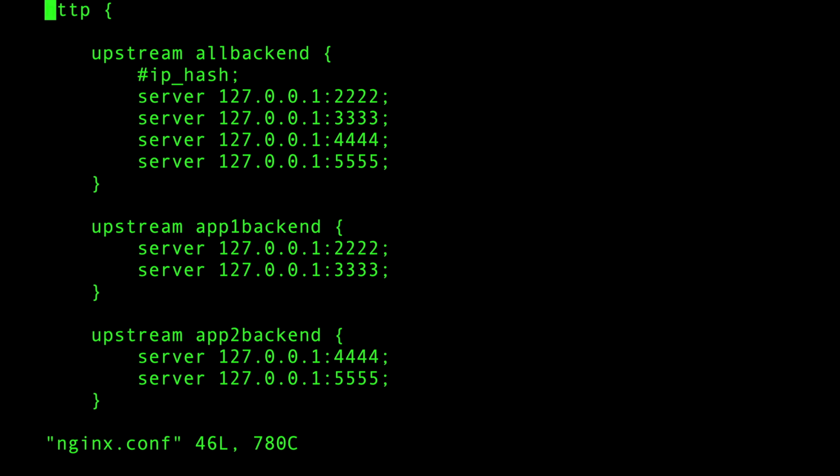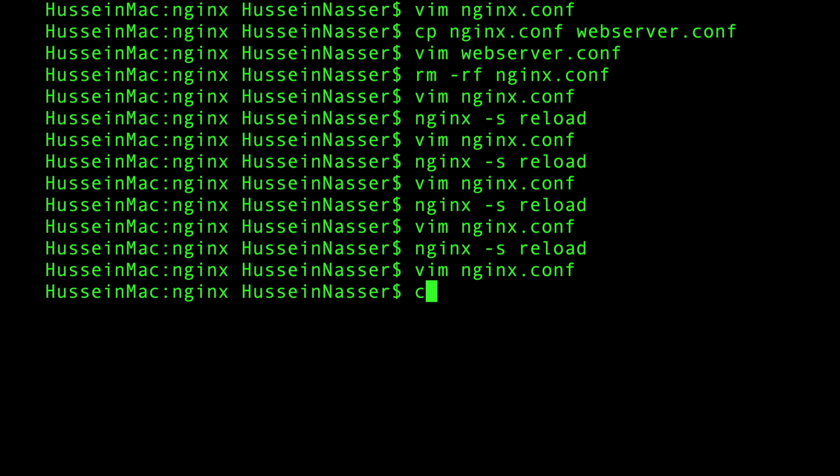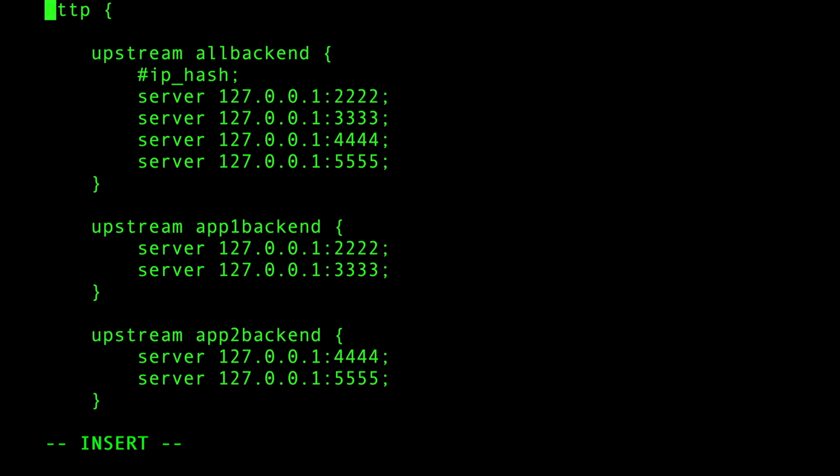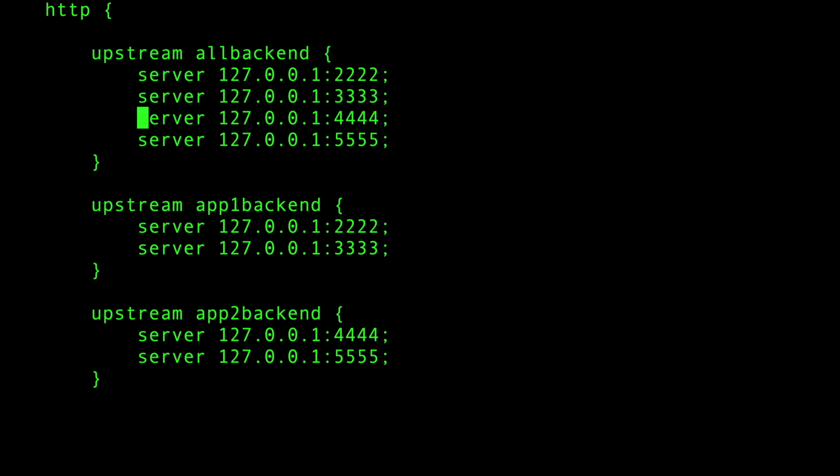This has been the layer 7 stuff, right? As usual, I'm in nginx.conf as http.conf, and this is my layer 7 tutorial. Let's do a layer 4 tutorial, okay? I'm not gonna delete a lot of stuff here, so I'm gonna just go ahead and delete this.